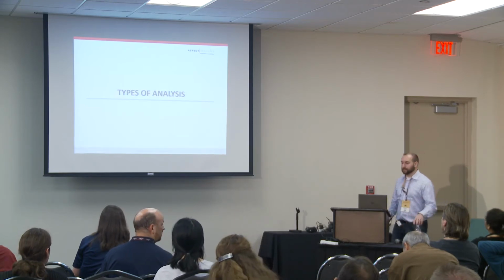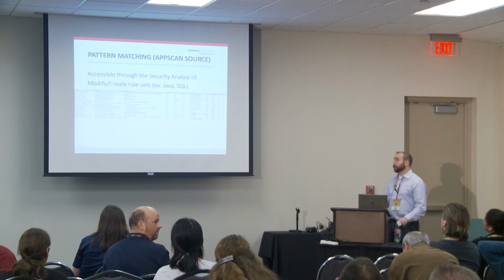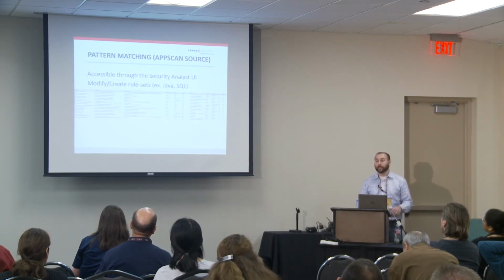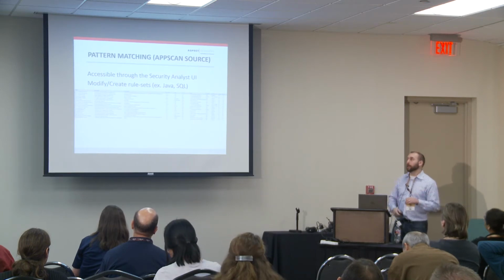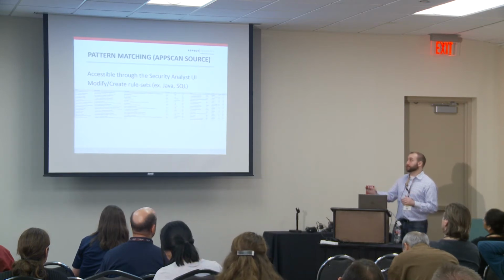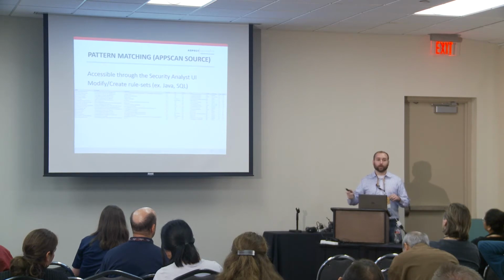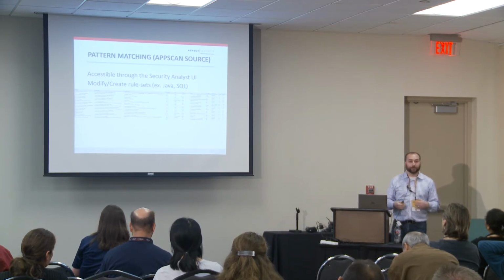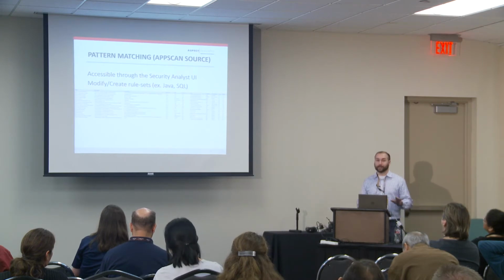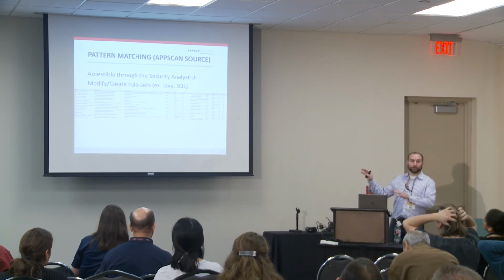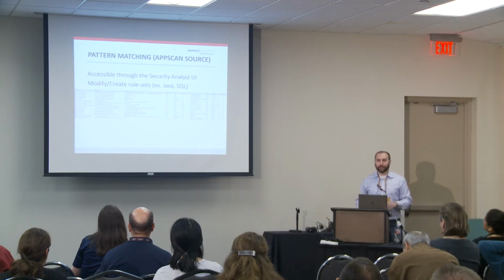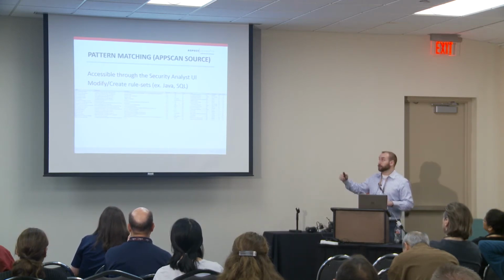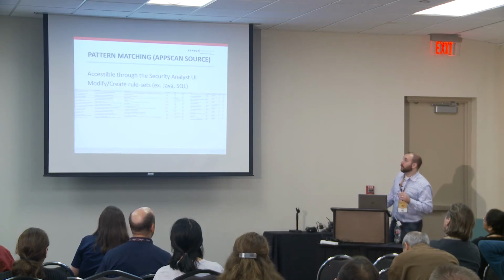So some of the types of analysis. There's general pattern matching, which obviously you should be familiar with. It's just searching for certain strings. This comes out of AppScan Source, and the reason for that is because AppScan Source has a UI that shows this. I didn't want to go hunting through configuration files and databases for other tools to find the pattern matching, mostly because I didn't want to break any rules. But they put it in the UI, so I feel like it's fair game to show it. These are the regular expressions that AppScan Source uses to search your Java. I know you probably can't see it at all.